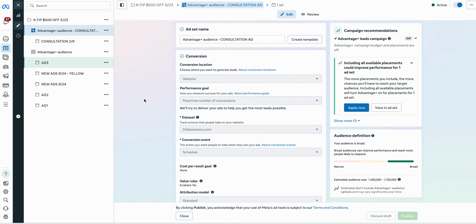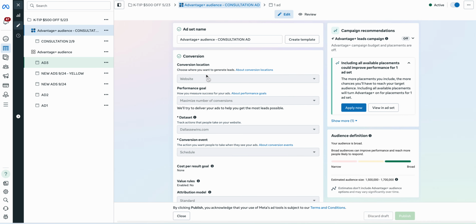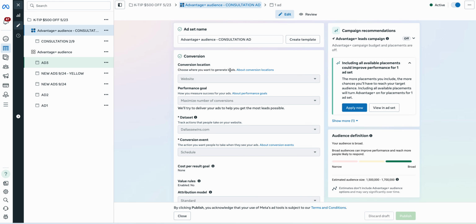And again, the setup is the same. The only difference is the actual ad creative. So this particular campaign goes to a funnel, and I'll show you that as well. Compared to most ads, you may do an instant form where they fill out a form directly on Facebook or Instagram, or you may send your traffic to a booking site, or you may send your ad traffic to a DM. So our conversion location for this setup is a website.